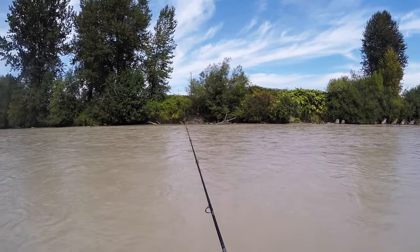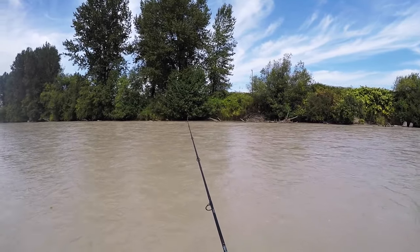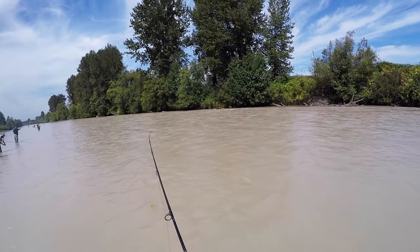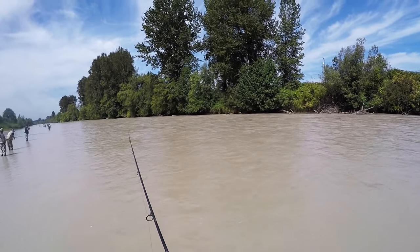Okay, just hold your tip up so you can see the rod tip bouncing a little bit. What that is, it's your weight bouncing across the rocks. So if you're just hanging out on the bank and you're not catching anything and all of a sudden dudes start catching them, get your butt in the water and start fishing.